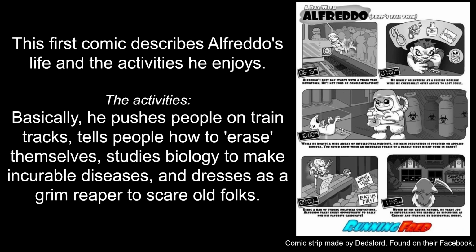This first comic describes Alfredo's life and the activities he enjoys. Basically, he pushes people on train tracks, tells people how to hurt themselves, studies biology to make incurable diseases, and dresses as a Grim Reaper to scare old folks.